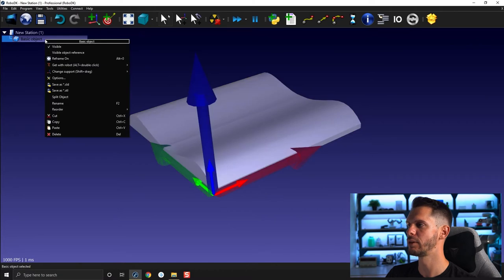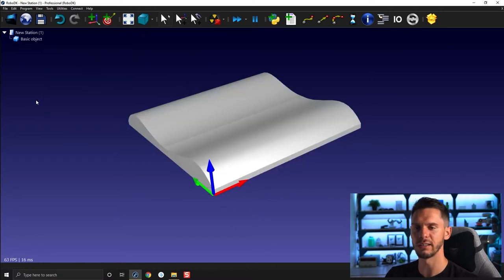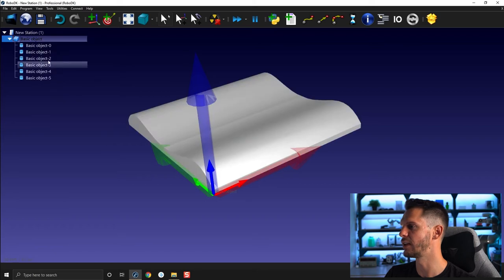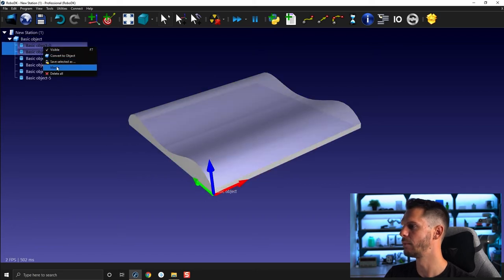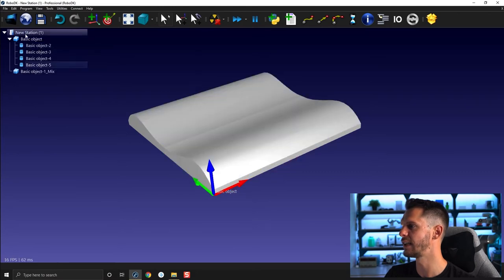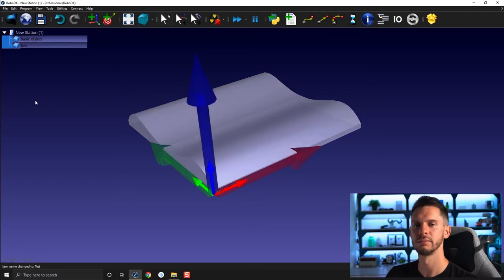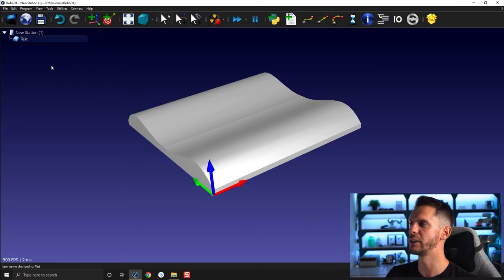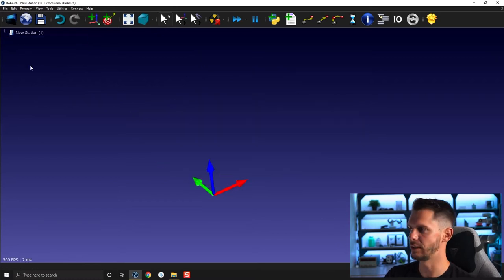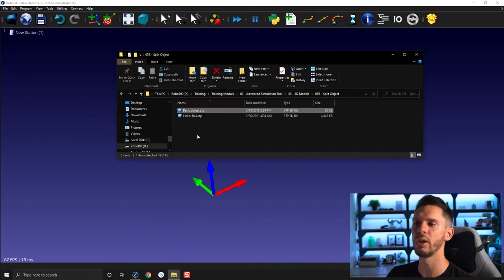By the way, it's important to remember, if you merge two objects together, say I selected the first one, pressed Ctrl, selected the second one, and then right click merge, the object that you will be left with as the result of that merge will have the same name as the last object you selected. So here, let's say I go split object, let's create a merge here. Let's convert to object like that. And let's merge this here. And let's call this one, I don't know, test. If I select basic object, Ctrl test, release Ctrl, right click merge, it will be called test here. That's great. So I can delete this one here and show you another example, a bit more complicated.